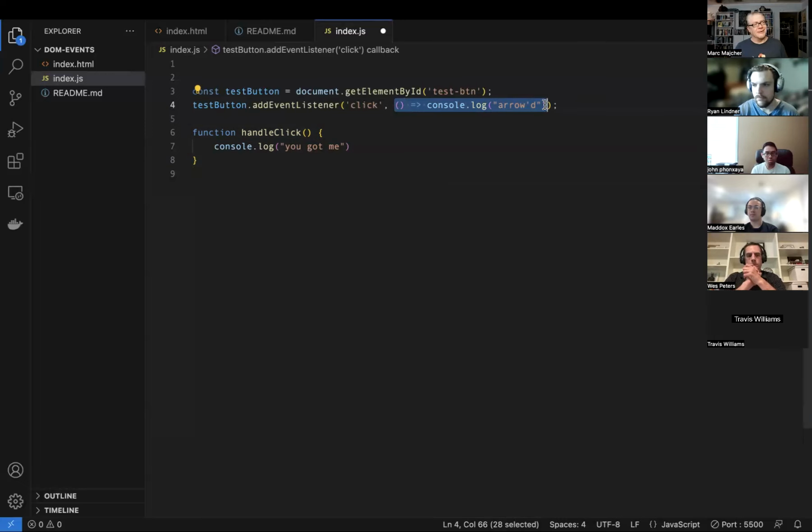More to the point, I think you're asking when would we use arrow functions inline like this. It's a matter of taste. You're probably going to see me doing that a lot in the next day or two, because if it's just one thing, sometimes it's just easier to read there, especially if it's a unique thing that you're not going to be doing over and over again. For me, as a rule of thumb, if it's easier to understand, I'll do that. Otherwise, I'll break it out. But you'll see it both ways for sure.